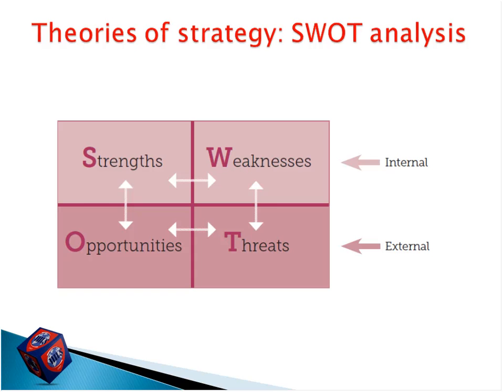Or for example, the limitation of skilled human resource. Let's say a technology company like Apple is opening up an office in a city where you don't have many skilled laborers, not many educated people. So it's not a wise decision for a company like Apple to move there. Why? Because one of the major problems that they will face, other than the other possible problems that may exist there, is that they cannot find the proper, skilled human resource that they require for their business. So that can be considered a weakness.